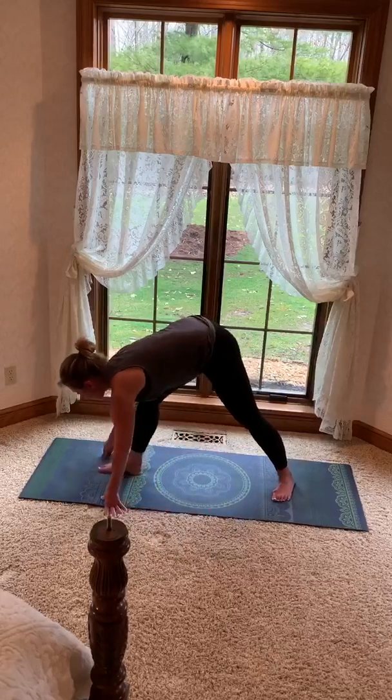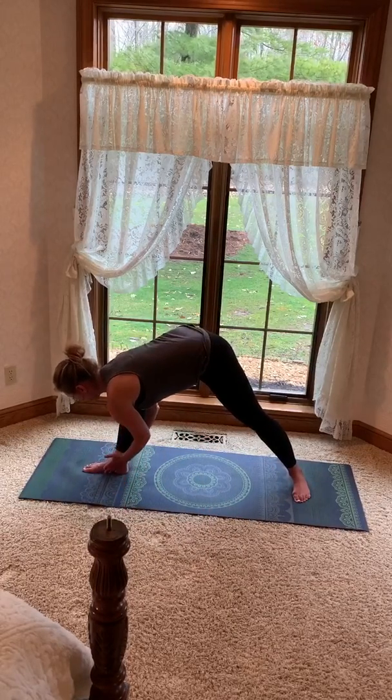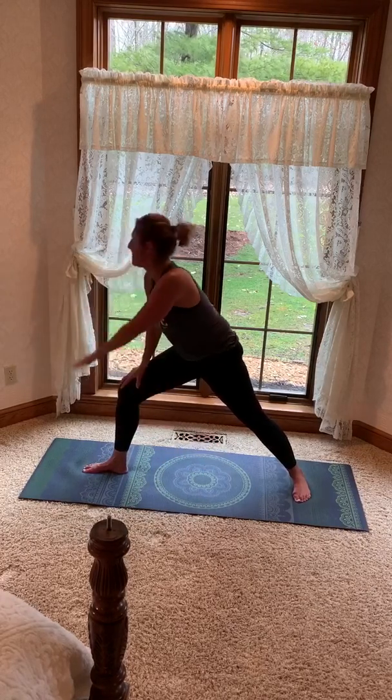We're now going to walk your hands to the right and set up for right warrior twos. So again, your right heel is in line with the arch of your back foot. You're going to windmill those arms up, squaring up with the long edge of your mat. Belly in, equal weight through both feet, and drop those shoulder blades.